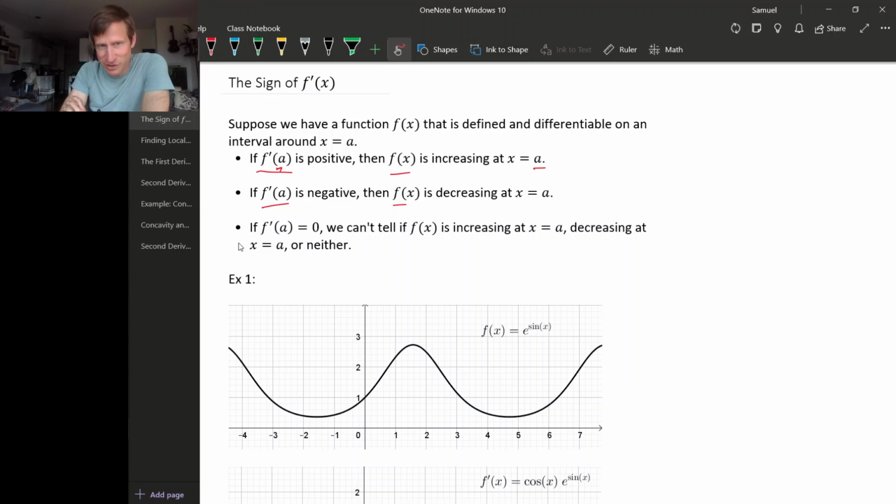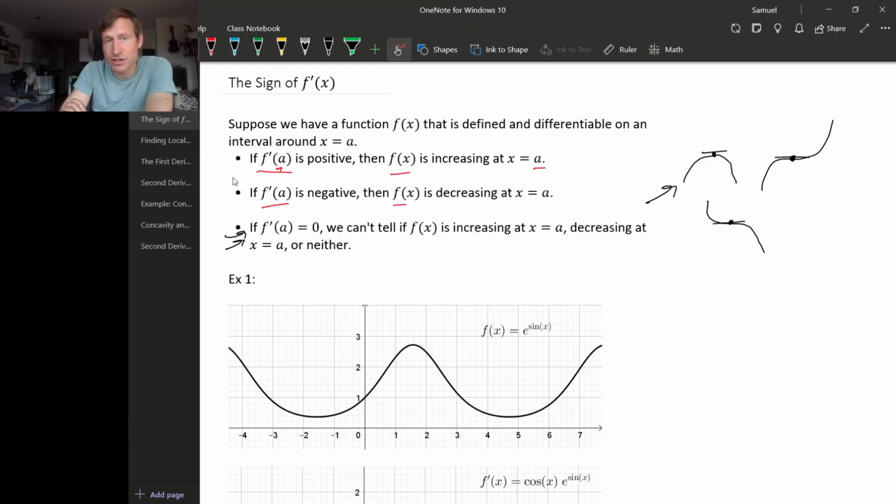So just to give you an example of where the derivative is 0 and why you can't tell: if you're at a local maximum, well, the derivative there is 0, but it's increasing to the left and decreasing to the right. Or, if we're at a level spot like this, well, this function is increasing the whole time, even though the derivative at this point is 0. Or, you could have a function that's decreasing the whole time at a spot where the derivative is 0. So if the derivative is 0, you actually can't tell if the function is increasing or decreasing, or, like this one here, maybe it's not increasing or decreasing, rather it's a mix, depending on which way you go.